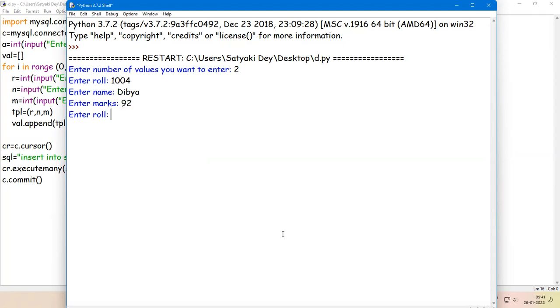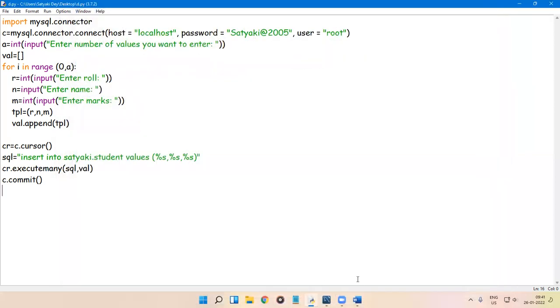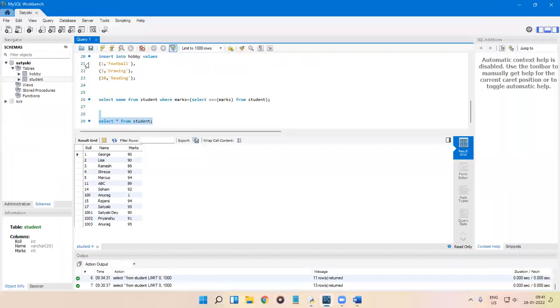Again, it will pop up another roll, 1005, suppose Rajarshi, 93. Even you can choose three records as well. I can insert Shom's records as well, but for the time being, I have chosen two. So you can see 1003, 1004 and 1005 have been inserted. And nothing is custom this time. Everything is given by the user in the general way.